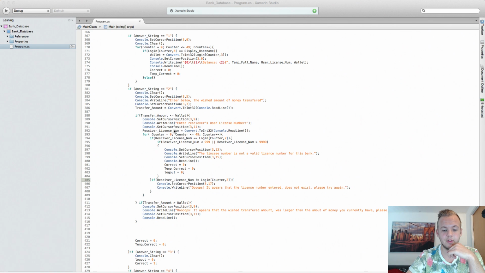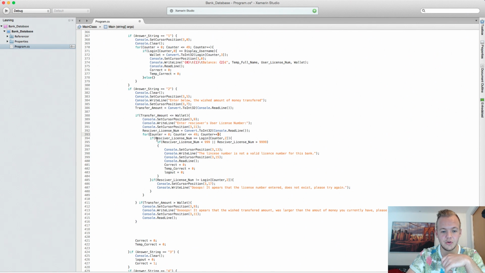So if you gave that up to another person saying, I want $100 for this or £100 for this, it would then start a loop to check if that user actually exists, because we don't want to send money out in the blue. So we start a for loop and it will count up all 50 spots on the x-axis, and it will check the third spot for the randomly generated license number, which is there. It is on the third spot.